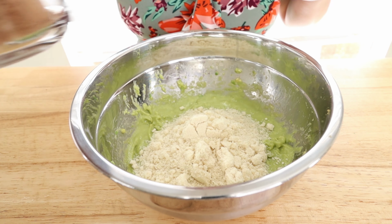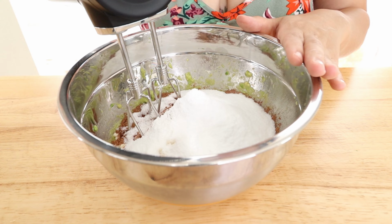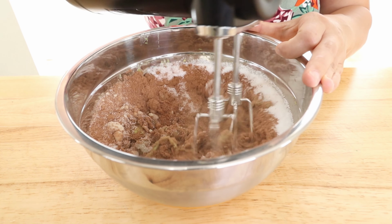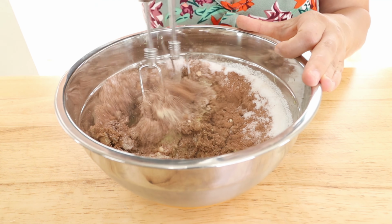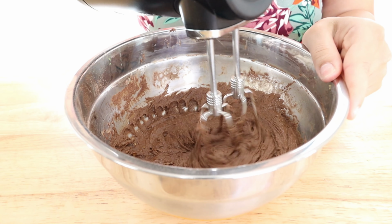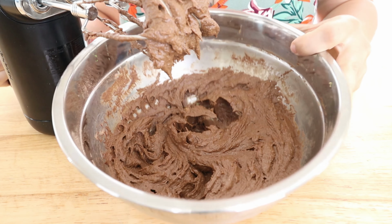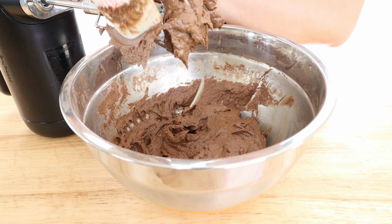Then we're just gonna go ahead and bring back over that hand mixer, and we're gonna mix it until all the ingredients are well incorporated and nice and smooth. If you do need to, you can go ahead and get a spatula and scrape down your edges just to make sure you get all the ingredients. Okay, after a few minutes of mixing, your batter should look something like this. It is going to be a thick batter, so just make sure all the avocado is well incorporated, and that's all you have to do for right now.